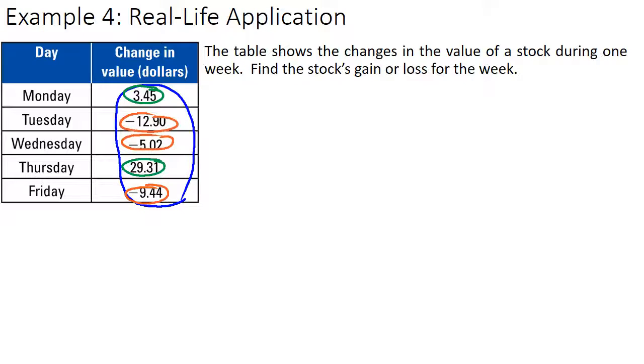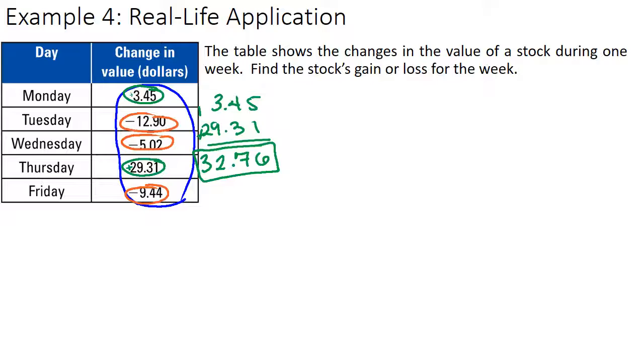So as we look at this, we can say, okay, I have my 3.45, and to that I'm going to add 29.31. So 5 and 1 is going to be 6, 3 and 4 is going to be 7, and 3 and 9 is going to be 12, carry the 1, and so I'm going to end up with 32.76. And I know my answer is positive because both of these numbers were positive. So I treated it like regular addition, and I'm going to keep the sign.